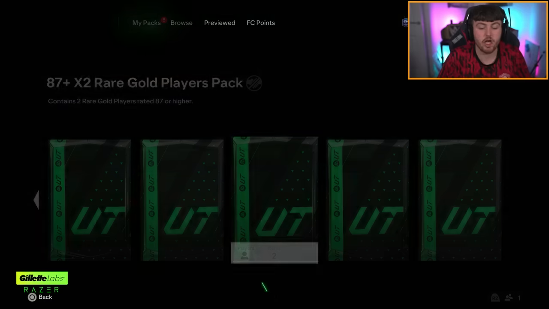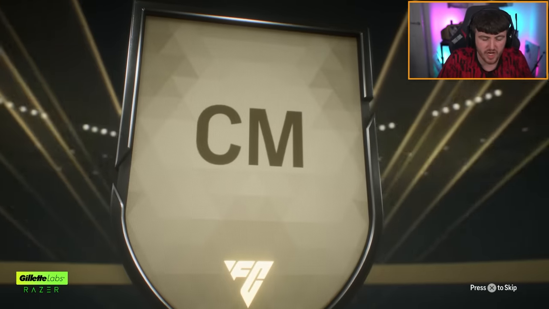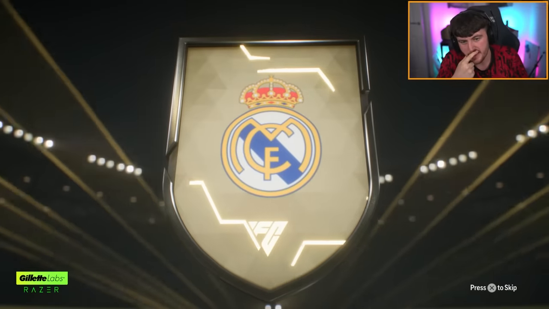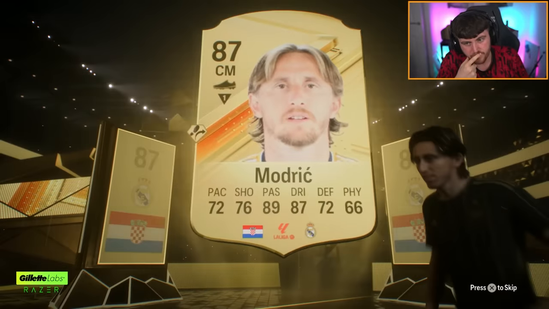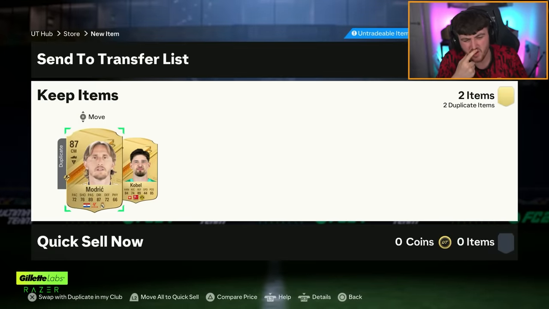All right, 87 times 2. No special card. Come on, be someone really good at least. It's Modric. I already have Modric. I don't know what to do with it. I don't know what SBC to put him into. And Kobel. I think I actually have them both already. Oh, EA, you're just scandalous, aren't you?